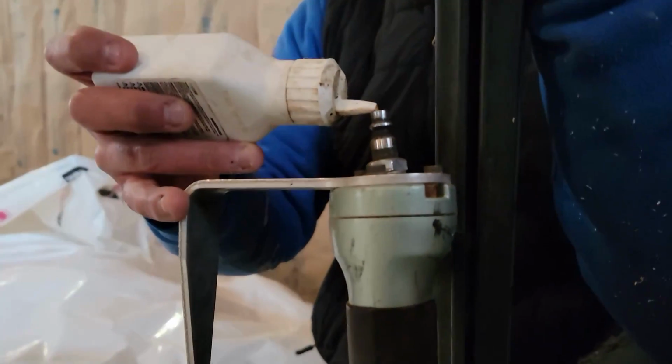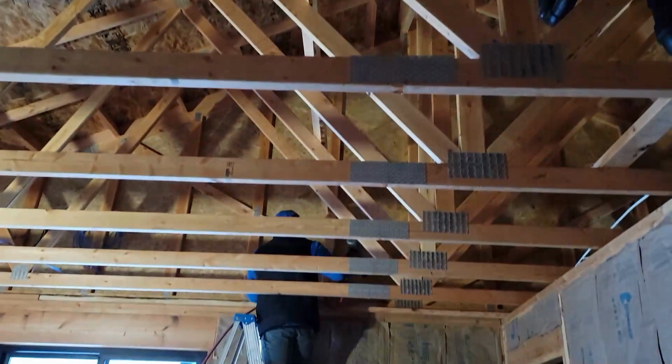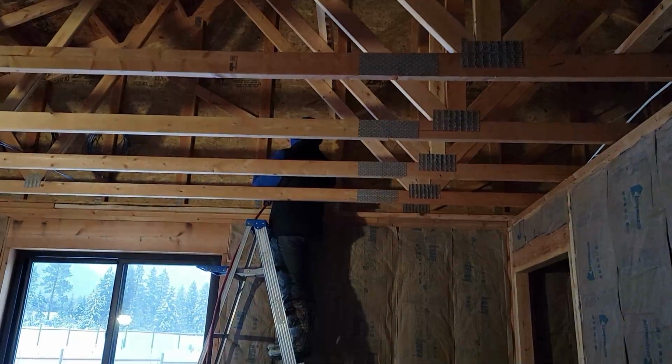While Jeremy gets some of those nail backers into place, I'm going to start working on some of the areas where we left insulation out. We've got different bays where there's no insulation just for various reasons. So over here, we had to leave all this insulation out until the HVAC was complete because they needed to hang the unit down in our crawl space. So now that that is done, I'm going to get this area taken care of, and then we may be ready to move to the other side of the house.